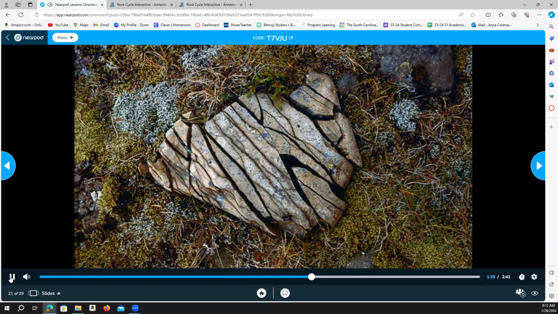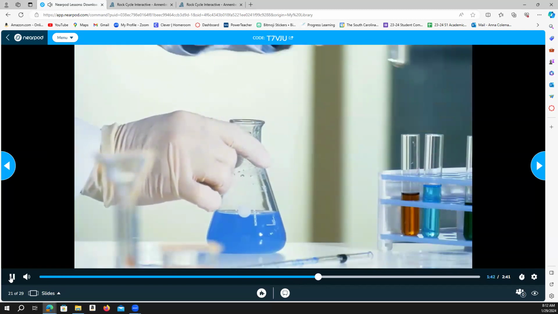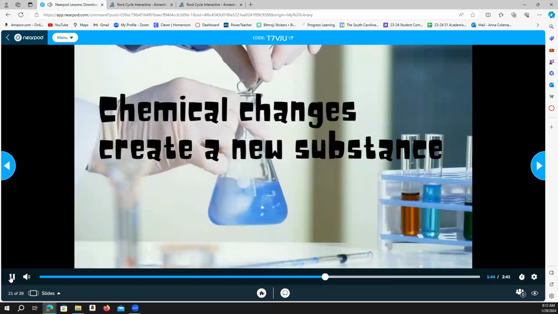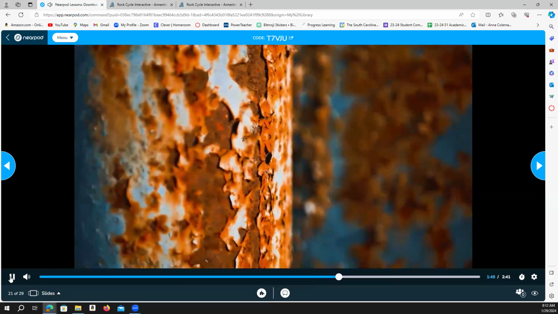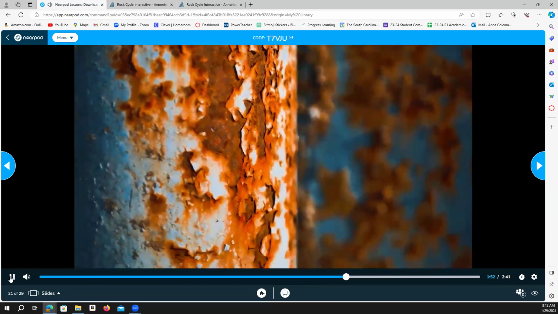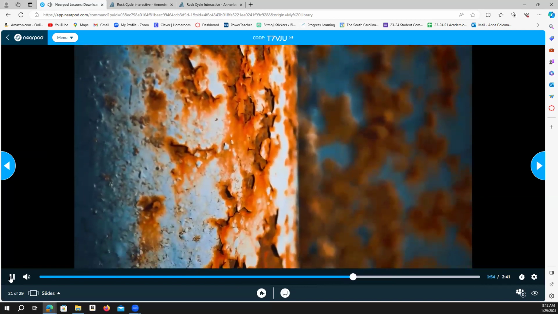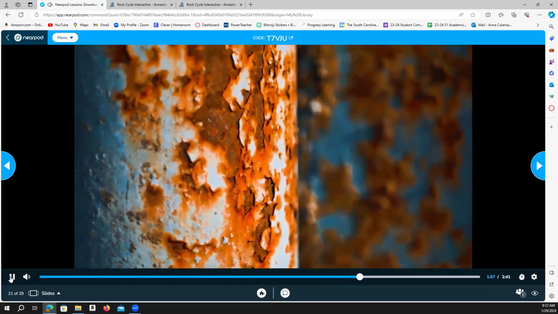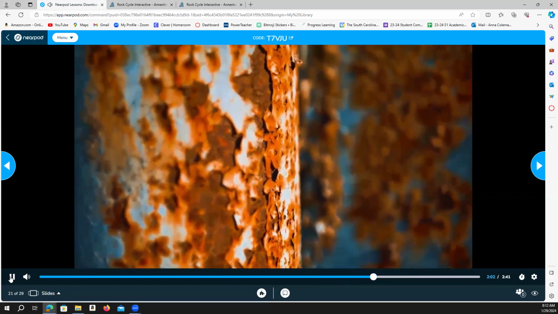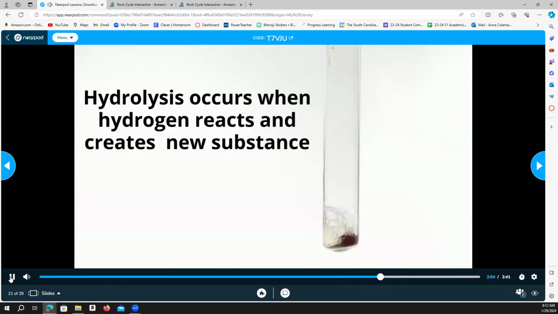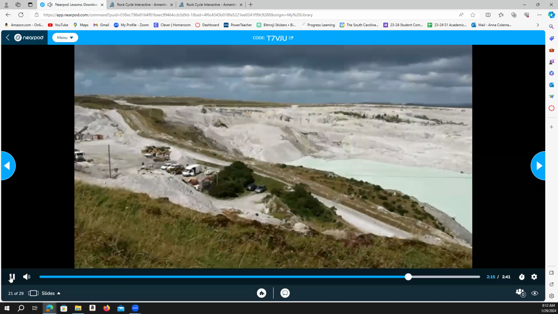Next, let's look at chemical changes of weathering. Remember, a chemical change creates a new substance. There are three major types. First, oxidation occurs as oxygen combines with iron in the rock and creates a new compound. When iron reacts with oxygen, it forms iron oxide, commonly called rust, and this weakens the rock. Hydrolysis occurs when hydrogen or hydrate replaces the ion and creates a new substance. For example, hydrolysis causes feldspar to turn into clay.